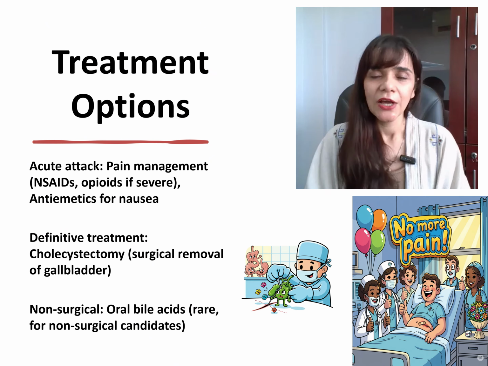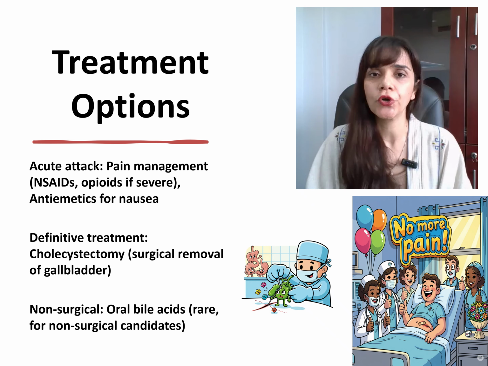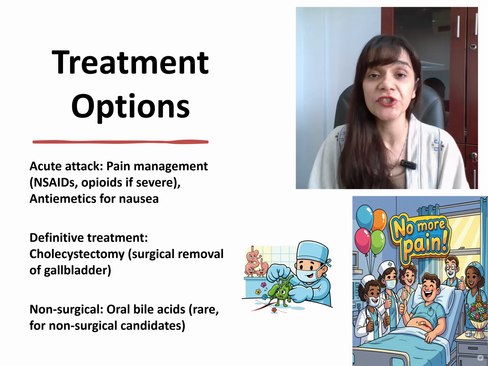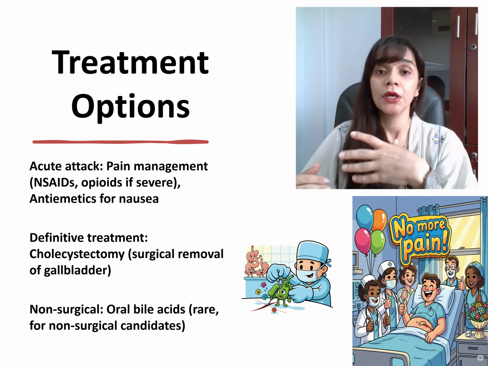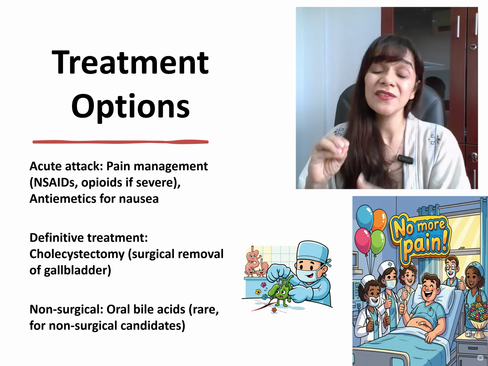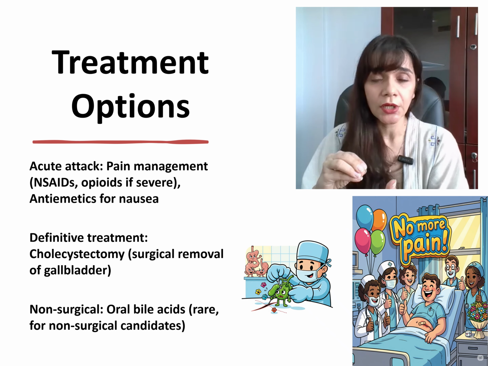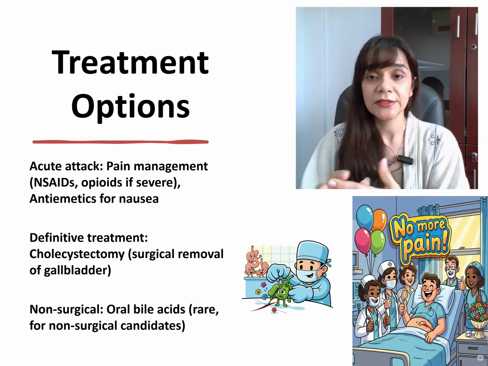For treatment during an acute attack, we use pain relief with NSAIDs or opioids based on patient need, and antiemetics for nausea. But the definitive management is laparoscopic cholecystectomy, which is the gold standard. If the stones are moving to the bile duct, maybe we should use other modalities such as ERCP to remove that stone. And in very rare cases where the patient cannot tolerate surgery, some kind of therapy will be used to dissolve the stones.